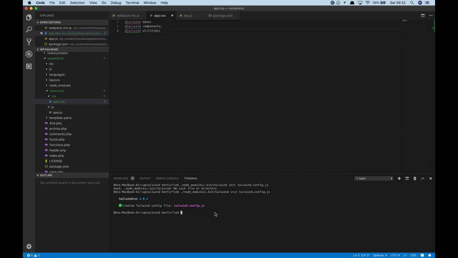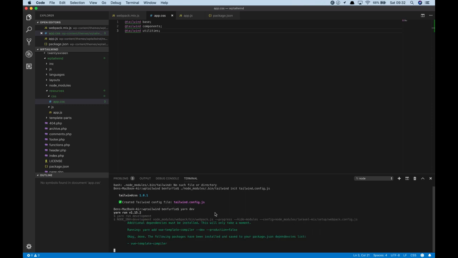And then if we run yarn dev, we'll see what happens. It'll take a while to install. This might break. If it does, I'll show you how to debug it. So just giving it a second. It takes a little while the first time it runs through.